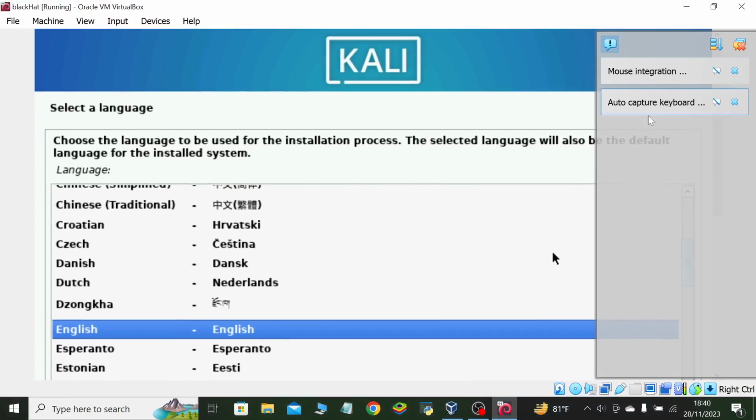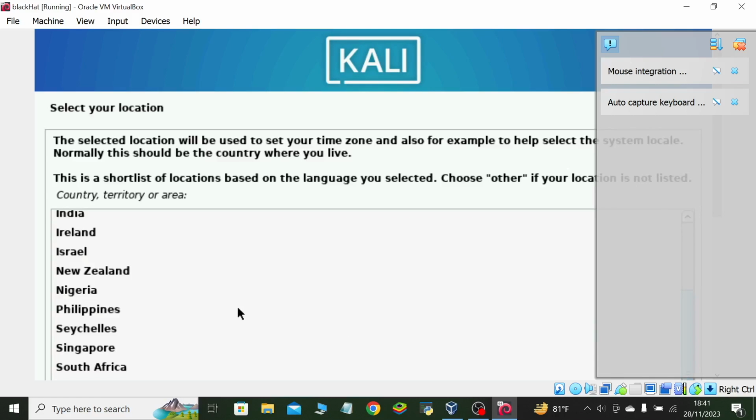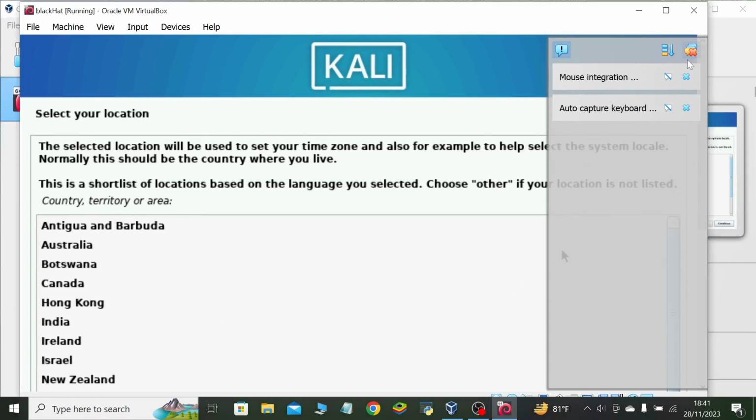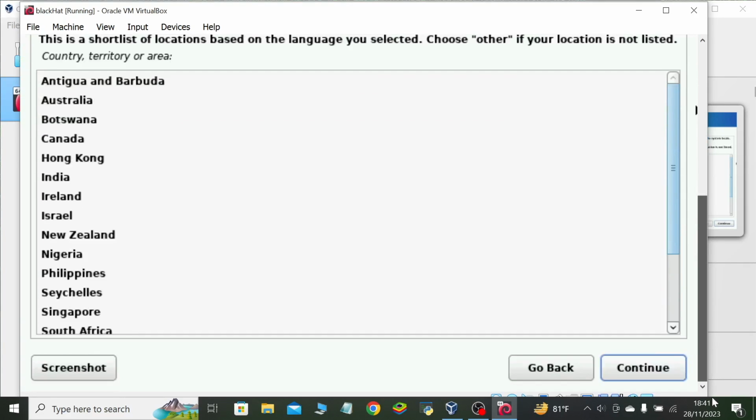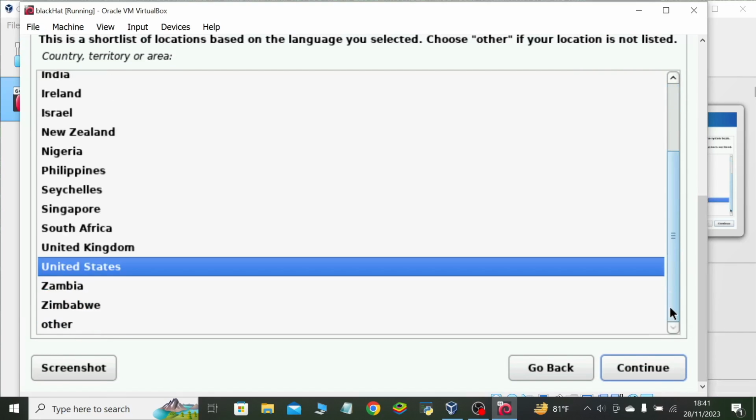Then you have to select the language. Scroll down. United States. Continue.